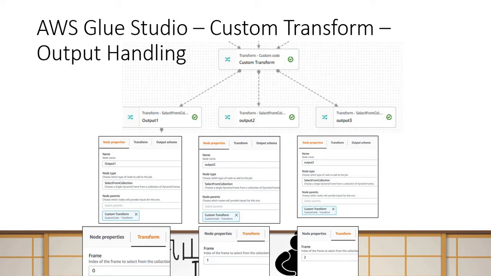And then it's up to you. If you want to add some more transformation, add some more transformation. If you want to use some kind of target node to write to, say, an S3 bucket or some other destination, you can do that, up to you. And each of them will pick their output schema. The way you have defined 3 output schemas over here based on the custom transformation, each of them will pick their own output schema and then simply work with that.